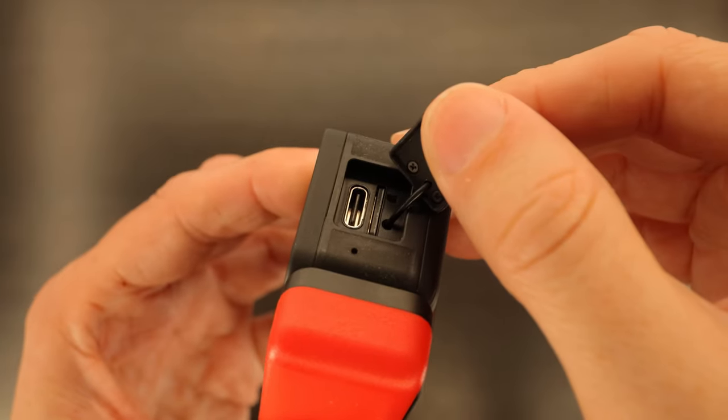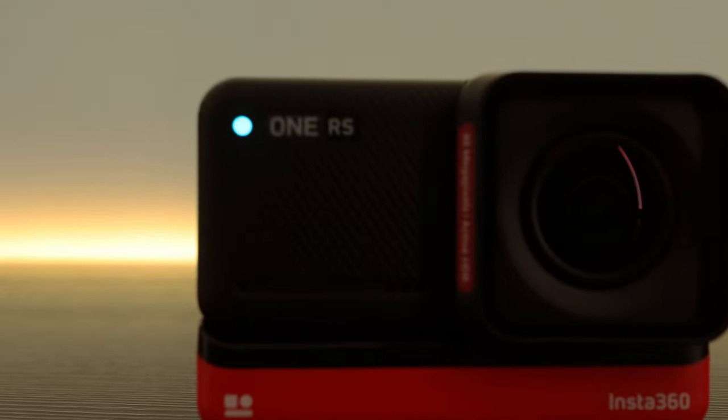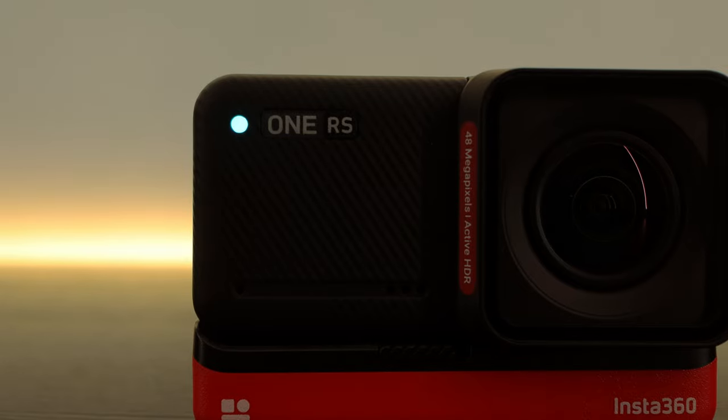There's a USB-C port and a card slot behind the little door, and two buttons on the top. The LEDs on the front and rear are a really cool shade of teal. I've never seen that on an action camera before, and I like it.